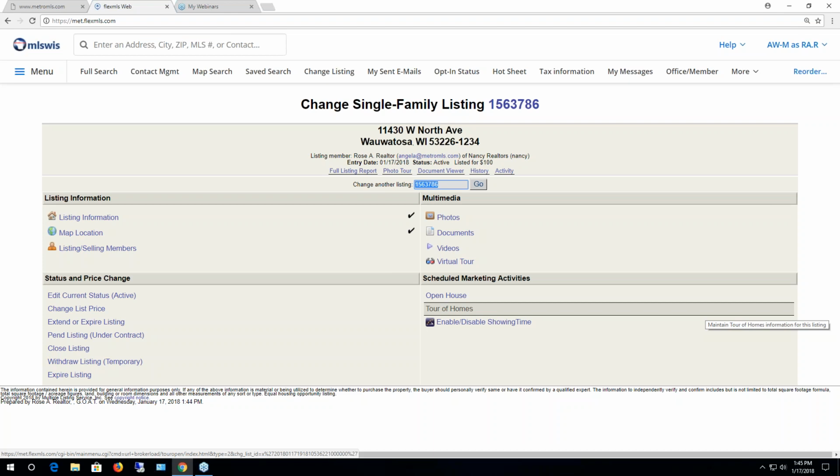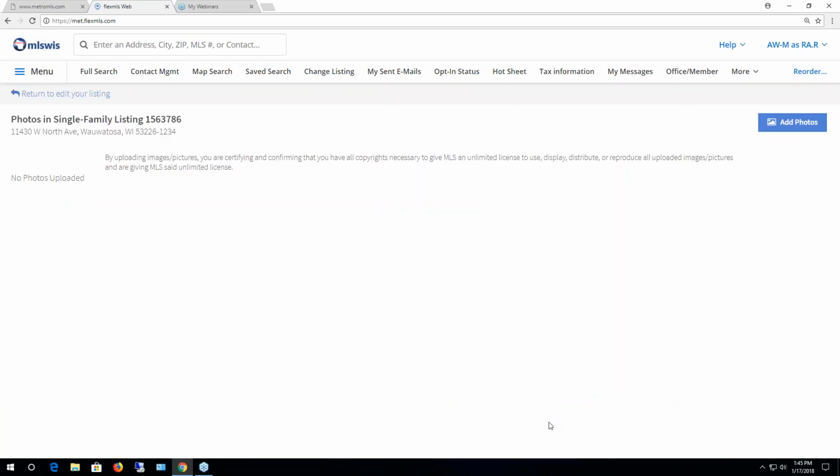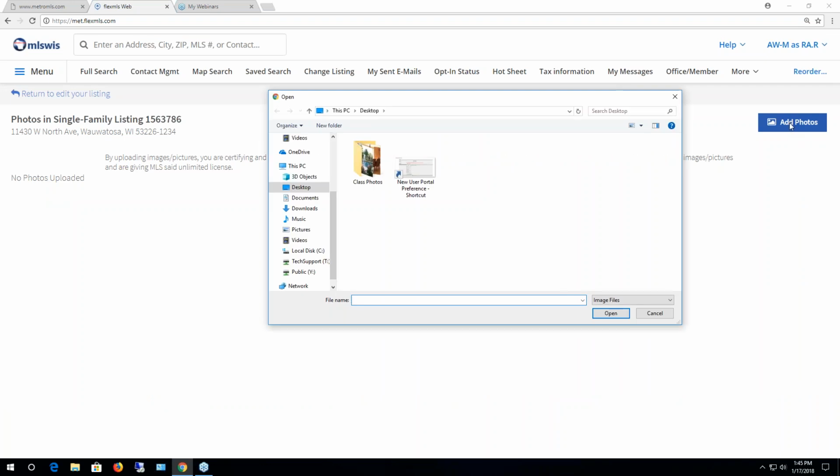It'll squish it. Portrait will get stretched to try to fit that square. Panoramic will get squished in to try to fit that square. So at least make your main list photo regular landscape format. We suggest that they all be that way, but that one is real important that it's that way. Okay, so when you're adding your photos, you come in here, click on photos. That'll bring you to this screen, no photos loaded. So I'm going to come over here to the add photos button. All right, so here it opens up, and this is where I can point it to the location of where my photo files are.